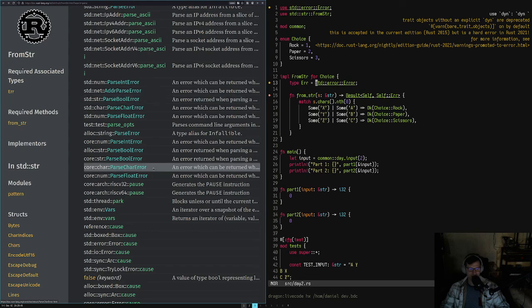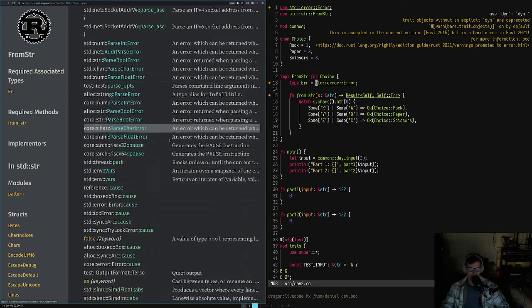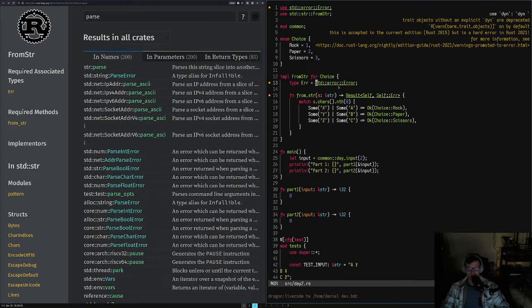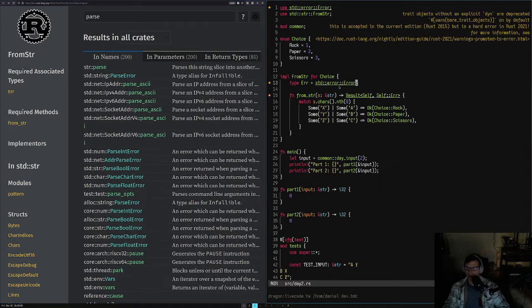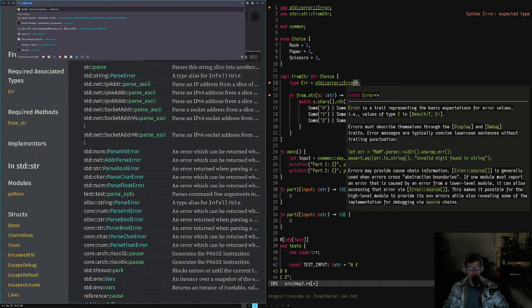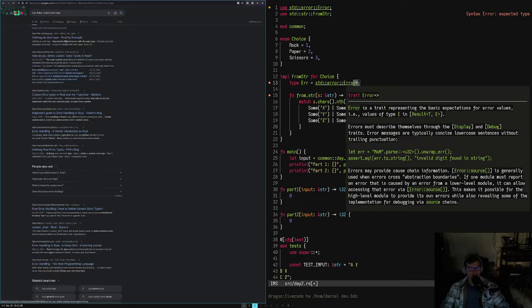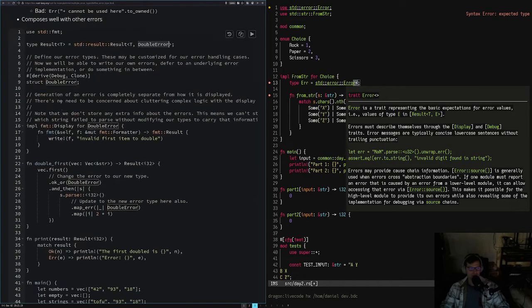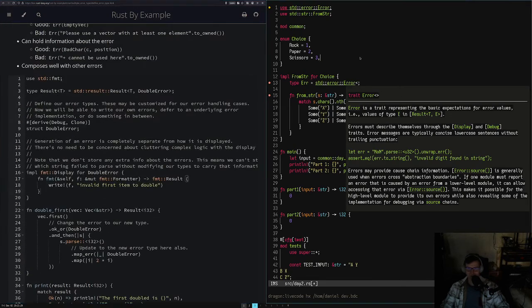Okay. I guess ultimately I'd like to have my own error if we're trying to be as rusty as possible. Let's just look it up. Define custom error type. Defining an error type. Beautiful. Here's this double error. They set up a struct, and then you implement display for it. So relatively simple. Let's do it.